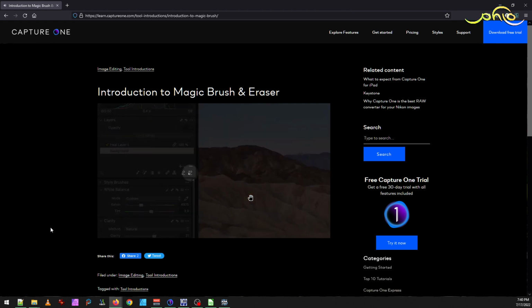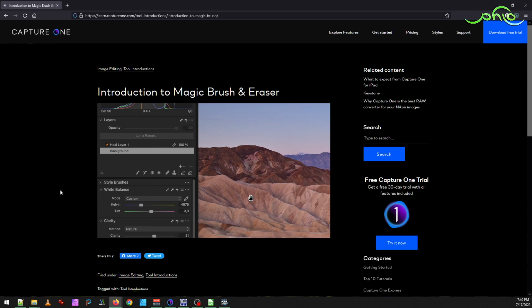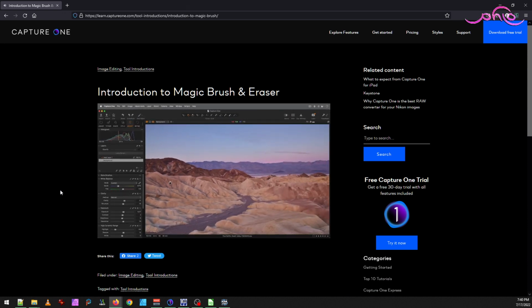The magic eraser works in a similar way, except erases portions of an existing mask. Let's start with the magic brush. Select the brush here and simply draw a line on the area you wish to mask.